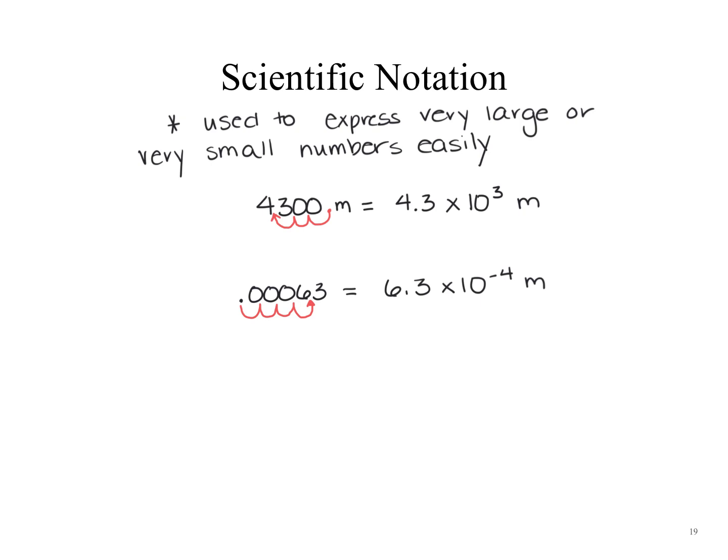You are going to need to know how to put this into your calculator because we're going to work with some very big numbers and some very small numbers. When you enter it into your calculator, some calculators will let you enter it as 6.3 times 10 raised to the negative 4th. But some will use an EE button, 6.3 EE, 10 to the negative 4th meters. If your calculations are off by a factor of 10, for example, you put this in and instead of getting 0.00063, you get 0.0063, try putting parentheses around it in your calculator, all right? So sometimes you have to enter it with parentheses, 6.3 times 10, and you'll use a caret, like raised to the negative 4th, and that helps.